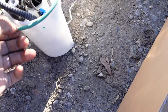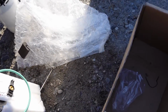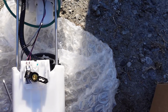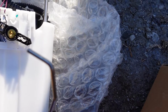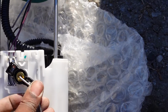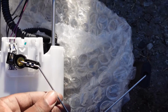Alright, next we're gonna add the seal on here. A brand new seal. Put that on the pump. Then we're gonna put the float on there, which goes like this. Take that piece in the middle and stick it through the middle of that. And then push in to the locks. There you go. That's in there. That's not going anywhere.